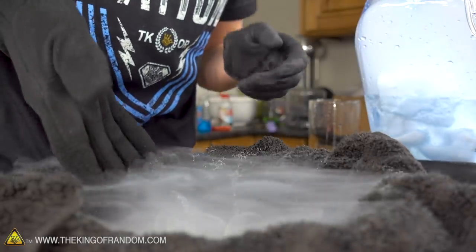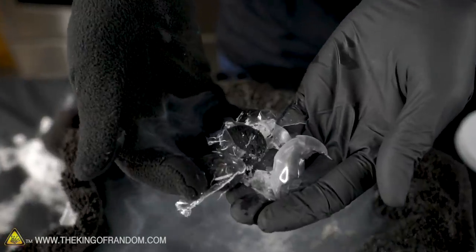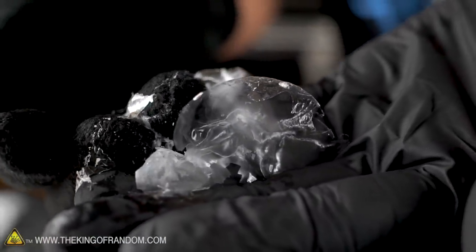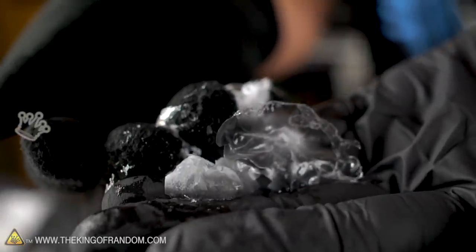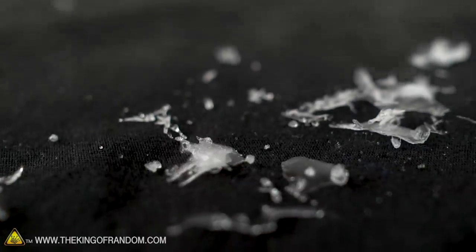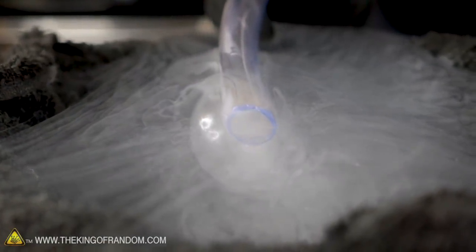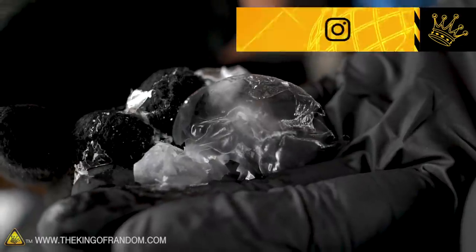Now I have just an entire pile of frozen bubbles. I'm going to try and lift them out — they're just going to melt apart in my hands when I pull them out of this super chilled environment. Bubble glass! Can you freeze bubbles in your kitchen? Yes, you can, if you have access to liquid nitrogen. I was also able to get this to work with just dry ice — you don't have nearly as high a success rate, but you can get some of those bubbles to freeze on impact. If you manage to snag a photo of that, we want to see it — send us that photo on Instagram, hashtag the king of random.